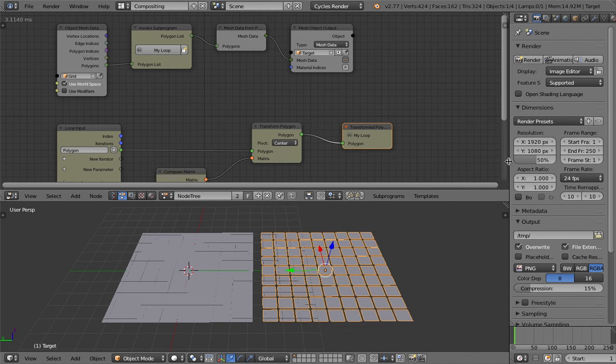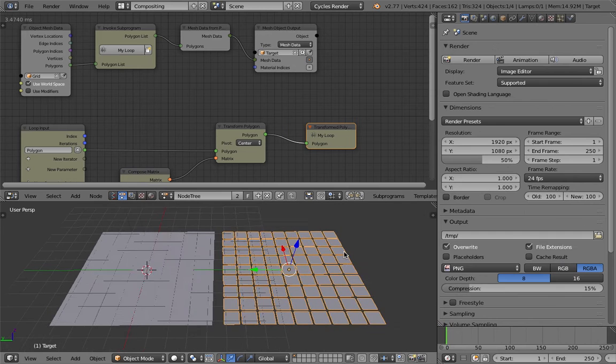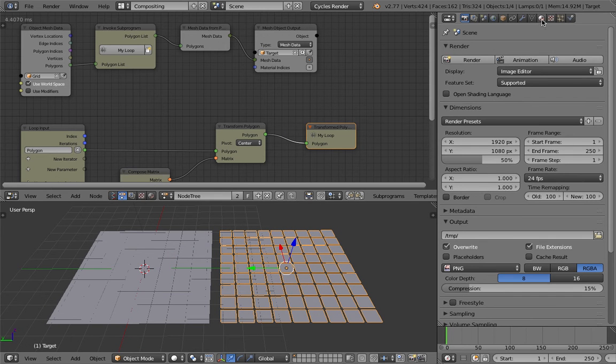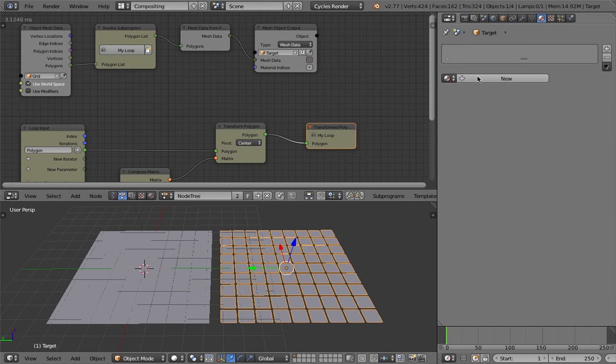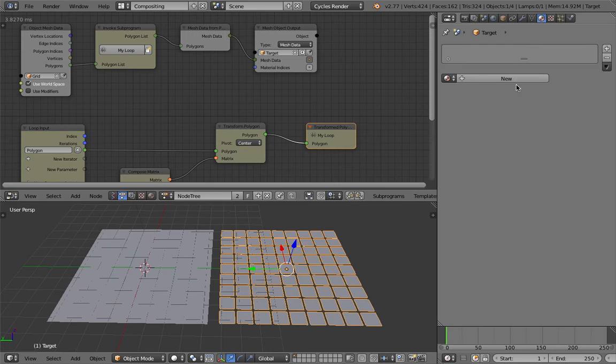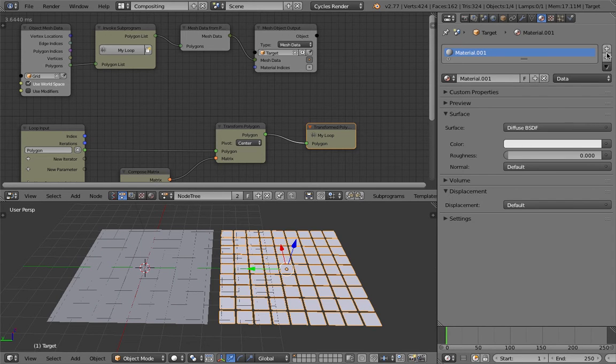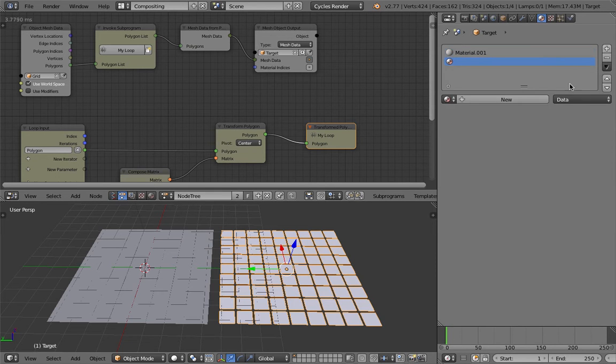So it's gonna be all nodes, but the interesting part is here. Apparently with material, Blender Cycles is respecting the indices, and I like that feature a lot.